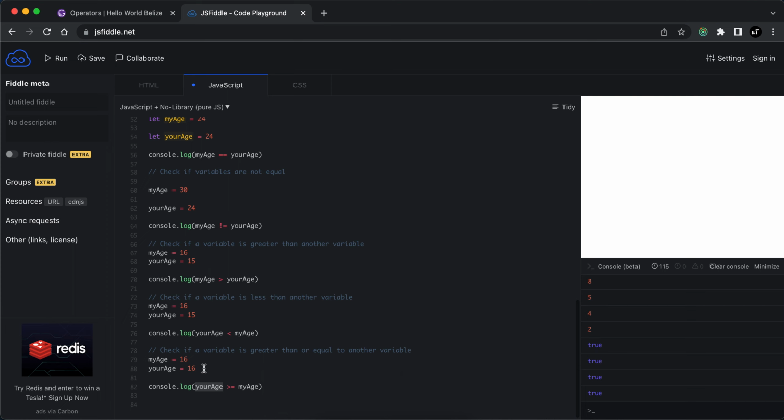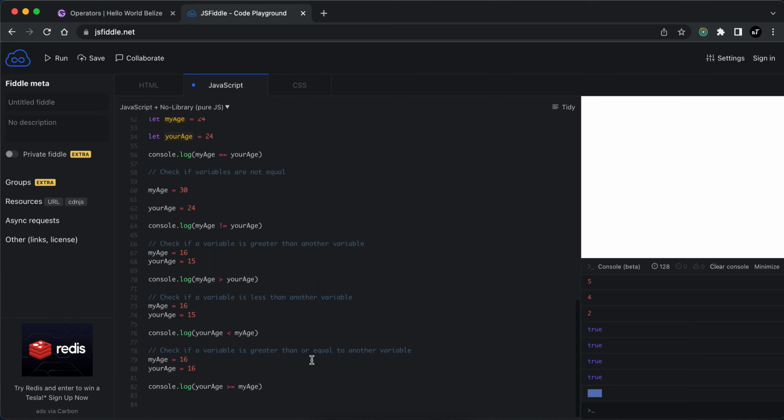However, they do have the same value, so the second check, your age equal to my age, yes, so it's true. If we output this to the console, we do get true.